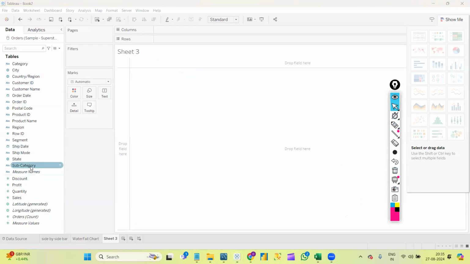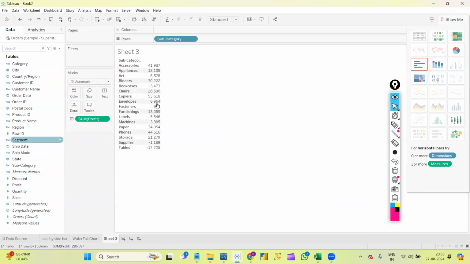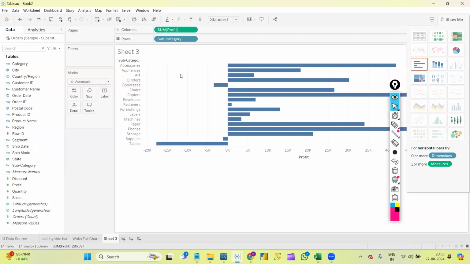So what I will do, I will select subcategory, I will select profit here, right? Now first step, what we need to do, we need to create a simple bar here. You can observe the reason why I chose the profit: here you can observe my profit values. I have 0K here, 5K, 10K. Going forward, my sales is increasing, my profit is increasing. If you can see here, I have some negative values, minus 5K, minus 10K. Negative profit in the sense loss only, right?